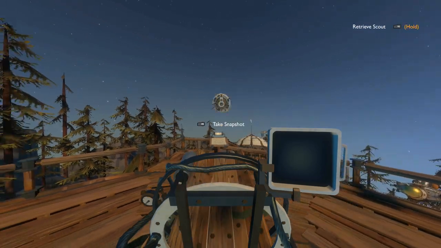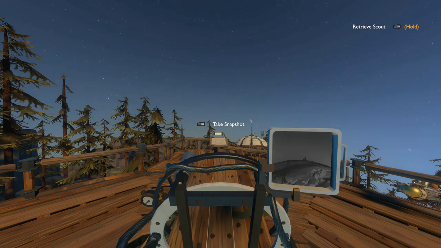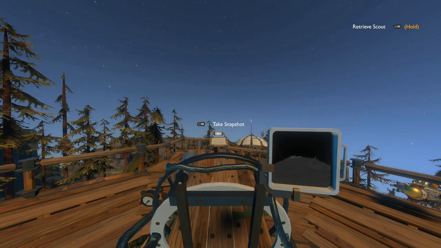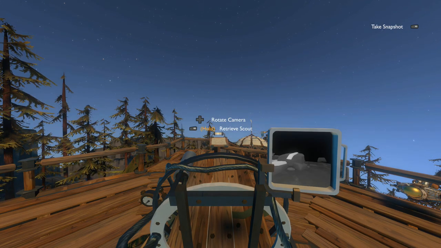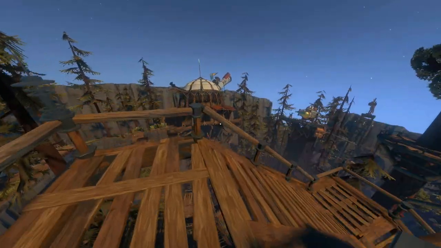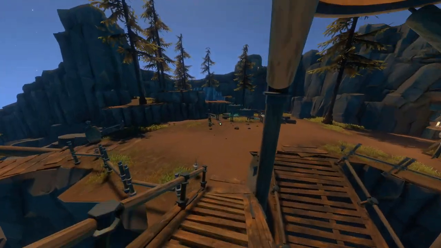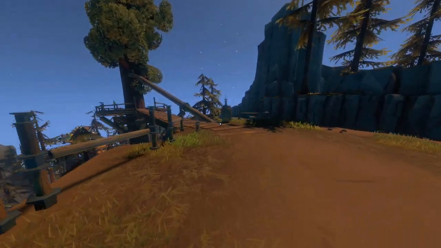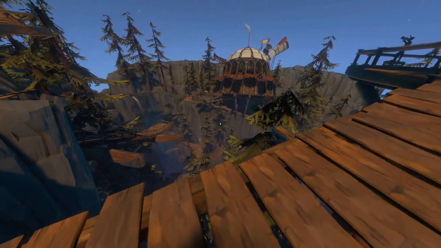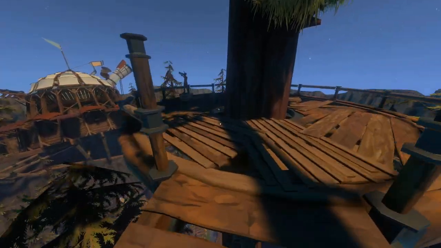And retrieve. Actually, no, there's something beyond here. The darkness of space! Whoa! Cool. What are those called? Nomai Ruins. Sweet. Somehow I gotta get over there. I think I go that way. What's over here?